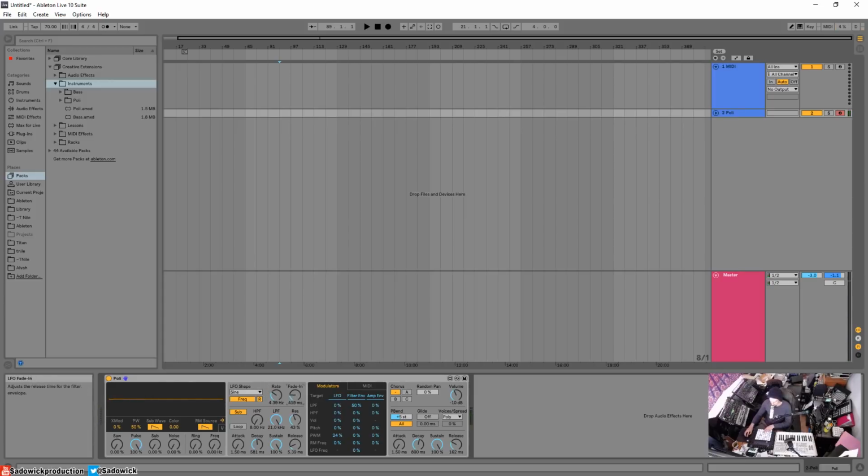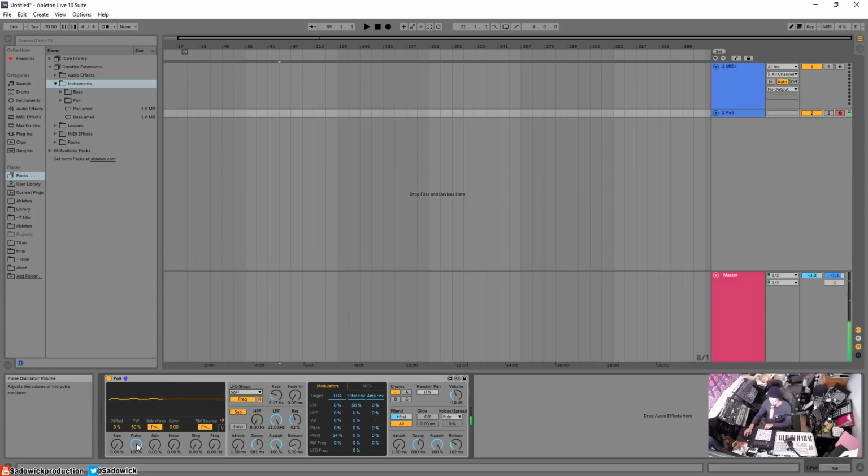We can also do a fade in, so it takes a while for that LFO to get to the maximum peak to peak that it's allowed to. Which sounds pretty cool. And we have different shapes we can work with, up, down. And, you know, sample and hold.